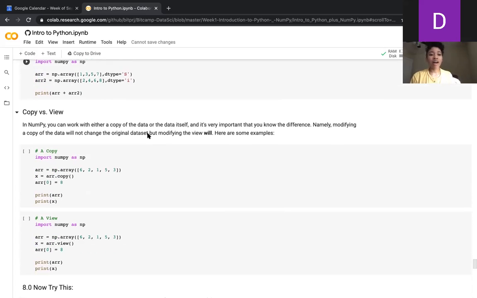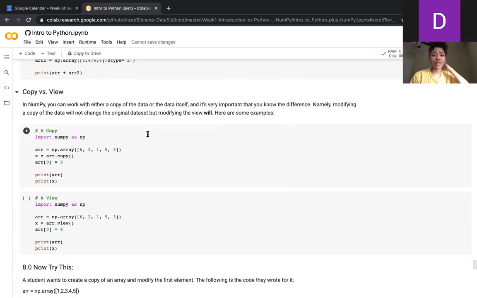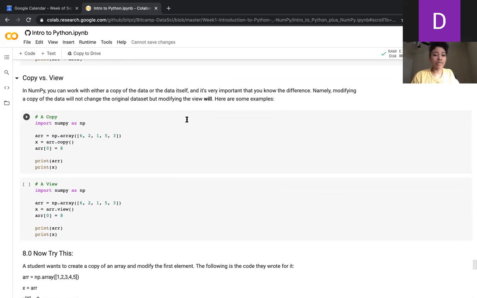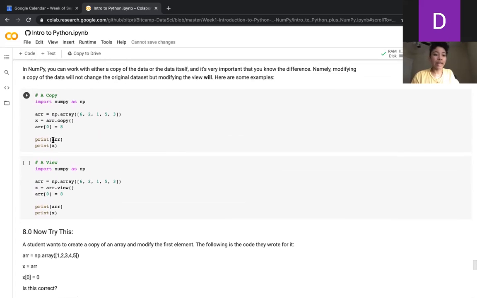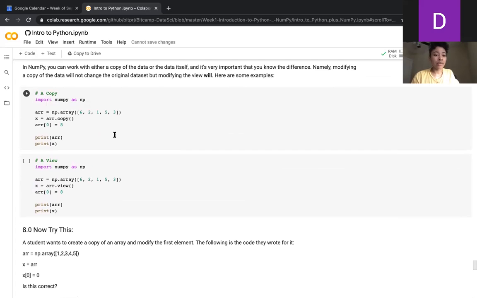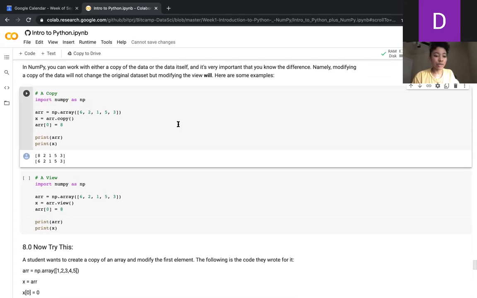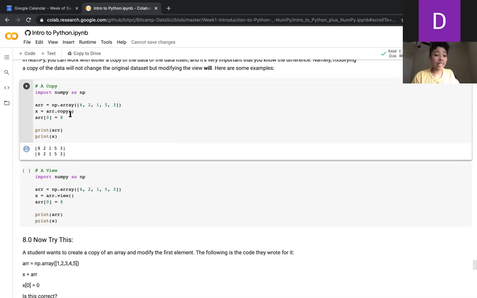All right, so in NumPy, you can either create a copy of the data or a view of the data itself. It's very important that you know the difference. So again, this is copy versus view. If you create a copy and you change the value of your copy, only the copy changes.